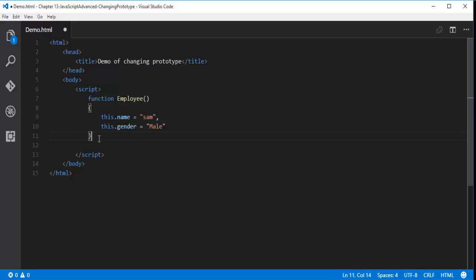After that, I'm trying to add a new property with the help of prototype to the function employee: prototype dot age, the value is 15. Now I'll create two objects of the employee function.